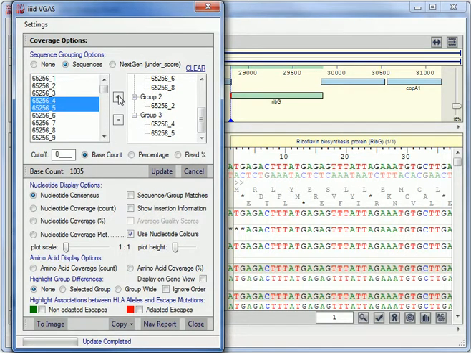The minus sign either removes an entire group or a sequence from the group. The group name can be edited by clicking on the group name or root.